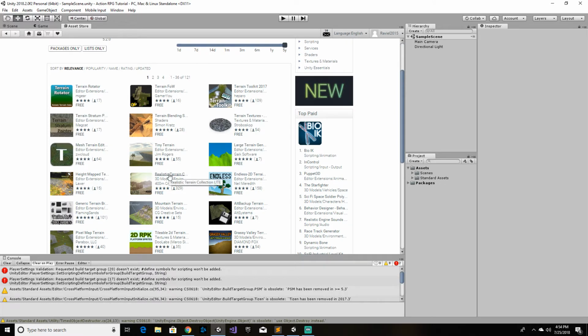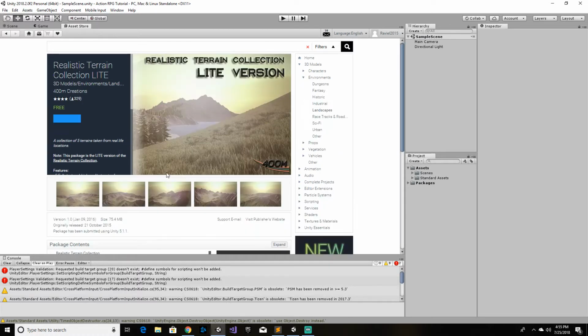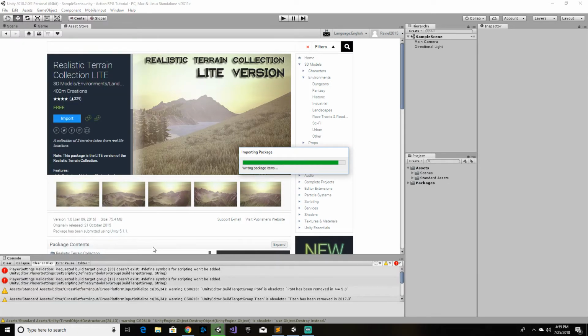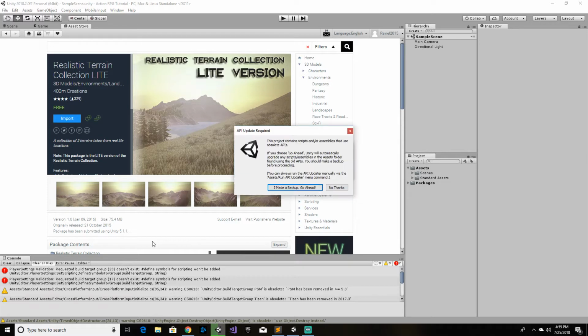So I'm going to go ahead and select the Realistic Terrain Collection Light. It'll be fine for now. And just import that. You'll have to download it if you haven't downloaded it already. I did download it. And it's actually pretty small, so that's fine. This actually has terrains in it. We're not going to use the terrains that are included.